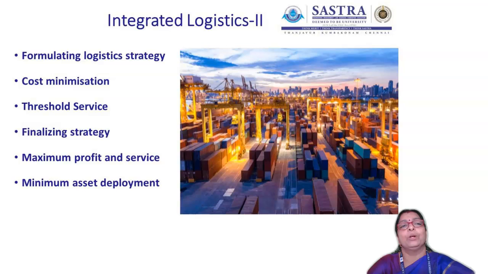So in addition to what we can do now, the company can also do a service sensitivity analysis. As we know, the threshold service resulting from the least total logistical design provides a basis for a sensitivity analysis. The basic service capabilities of a network can be increased or decreased by variations in the number of warehouses, or a change in one or more performance cycles, to increase the speed or consistency of operation. And even the company can go in for changing the safety stock policy. All these will help the firm to keep threshold service.